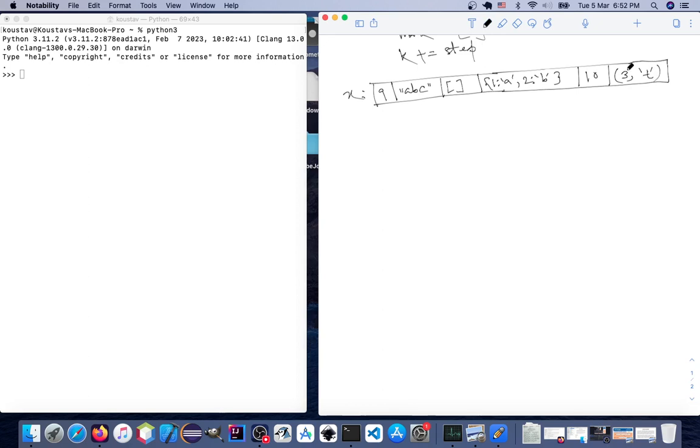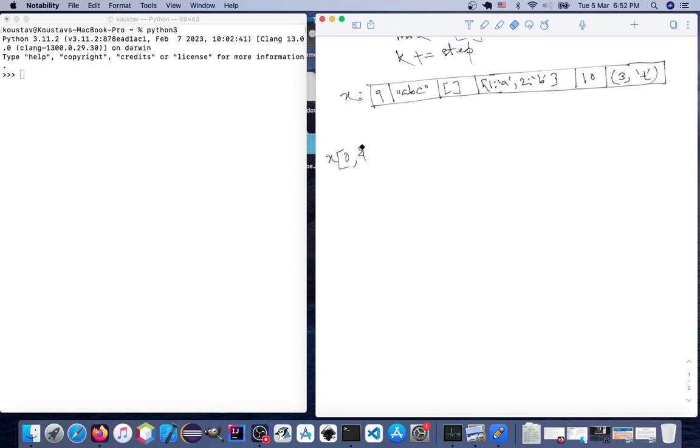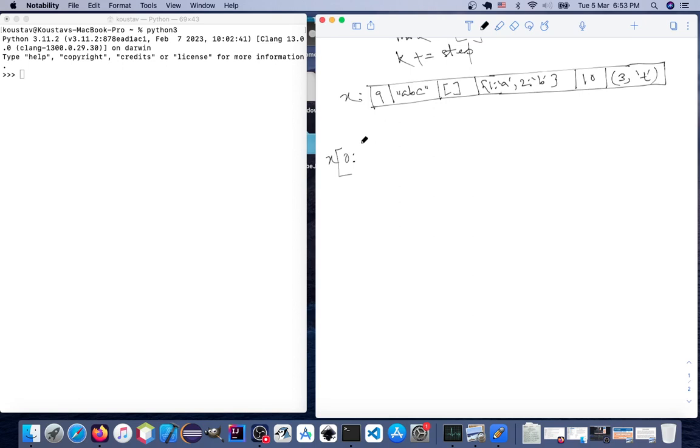Now let's say we have an expression like this, x, let's say this. We are omitting the end and step parameters. So when end is omitted, it means length of x.